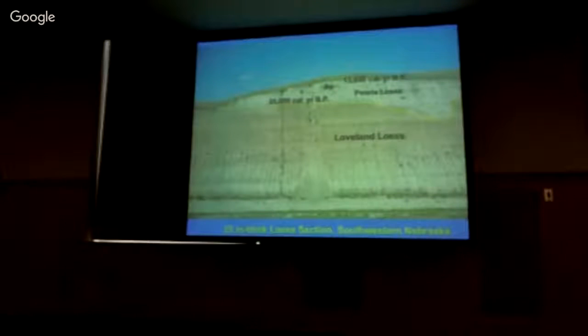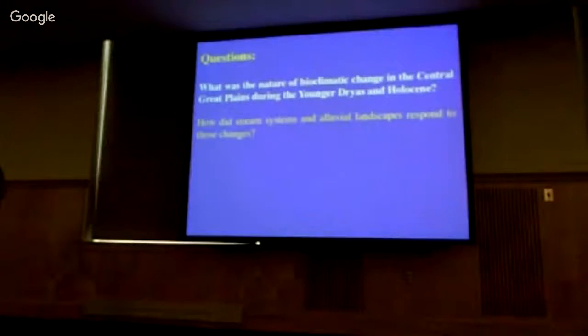And to kind of put this into perspective, that's me right there. This is loess from there to the bottom. That's all dust. That's all windblown silt. You thought your place was dusty. You can only imagine what it was like during the Pleistocene. So anyway, this is important because loess is highly erodible. And so when there was climate change, especially when it got drier, a lot of erosion, a lot of this ended up down in the river valleys. And we see that signal in the alluvial record.